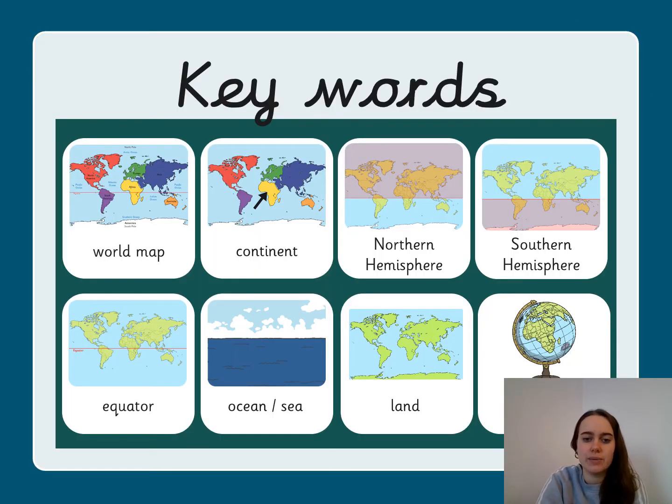So our key words, we have the world map. So that is this one over here, and that shows us the different continents and the different oceans.